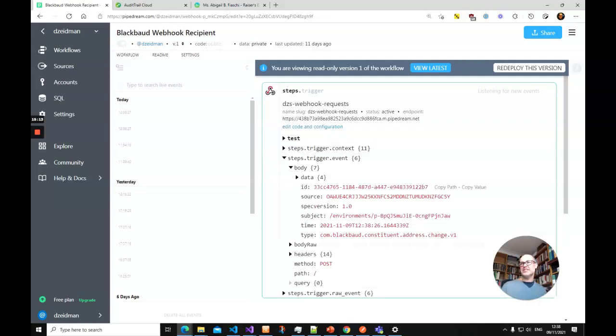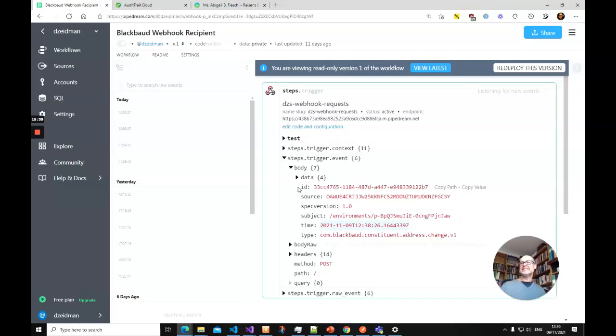And we can see straight away there's information here of interest. We have the environment ID, which tells us this is made by us. So obviously, if your application is managing lots of different environments, it'd be useful to know who exactly is making the change. It gives us the time the change was made, and this is obviously my local time in the UK. It tells us also what was changed. So this is the address change on the constituent record.